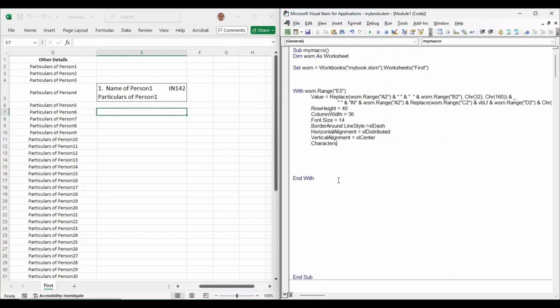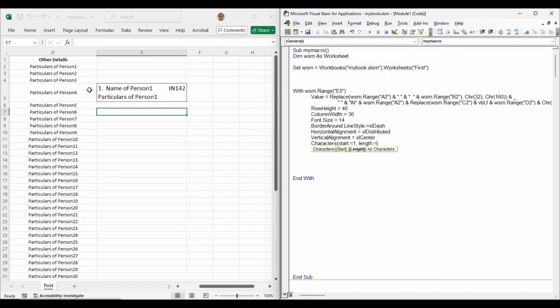Characters, then bracket starts. You have to give a starting point, so START, this is essential. It will become capital automatically. The starting point is 1 and it will continue up to how much? So length you have to mention, LENGTH.